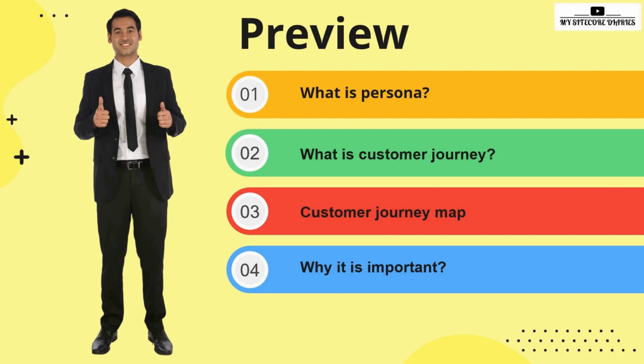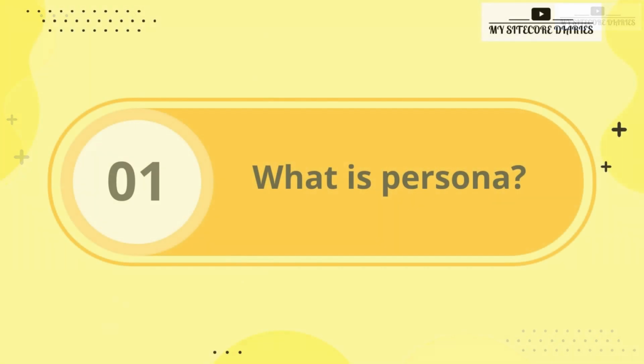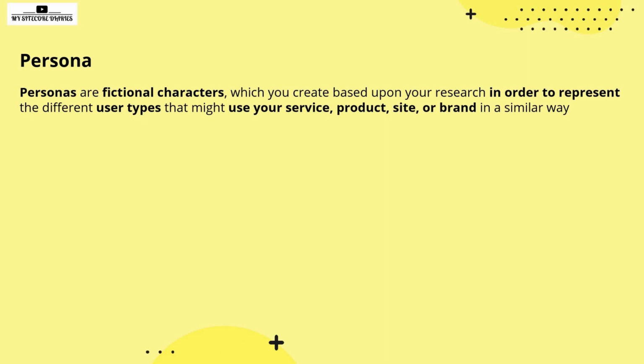So let's start today's topic. So what is persona? Personas are fictional characters which you create based upon your research in order to represent the different user types that might use your service, product, site, or brand in similar way. So personas are basically fictional characters, okay, which are close to your real life.